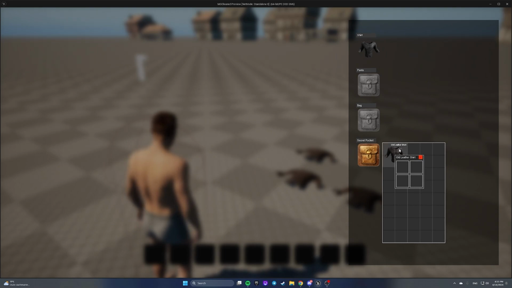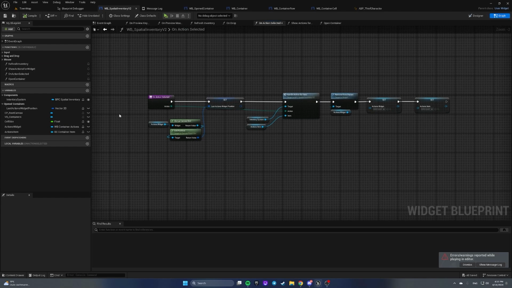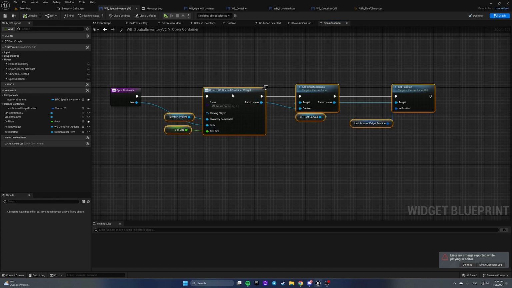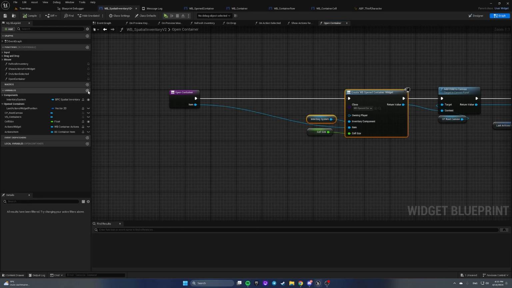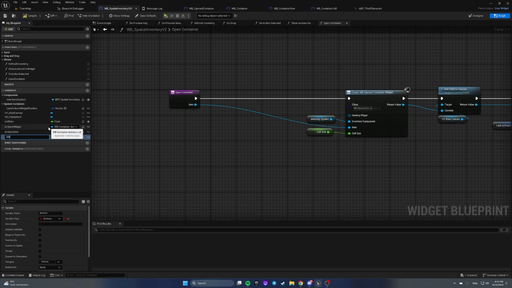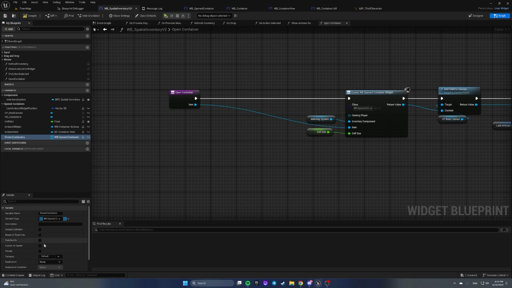And what do we have to do now? Well, now we can open multiple windows. We cannot see them because they're located at the same place, but we can do it, but we shouldn't be able to do it like this. To fix it, let's open our VB inventory component, VB inventory widget, open our open container function, and we have to store a list of containers that are currently shown. So let's create a new variable and call it shown containers of type VB open container. It should be an array and it should be private. Let's move it into the open container section.